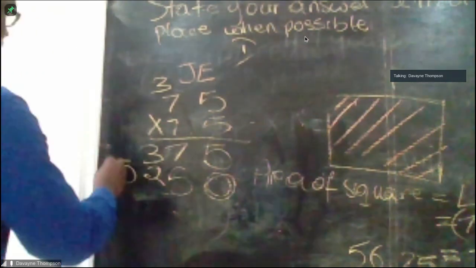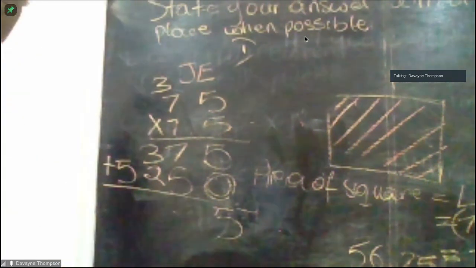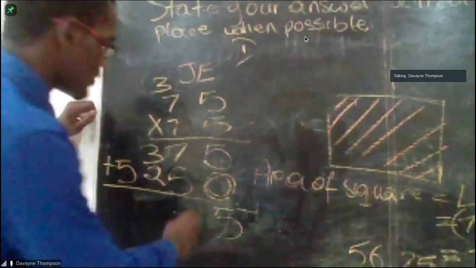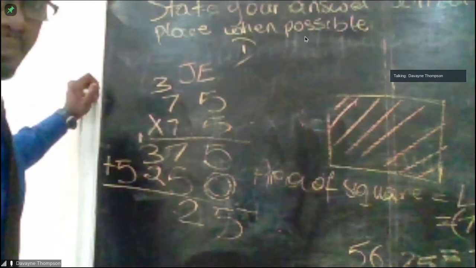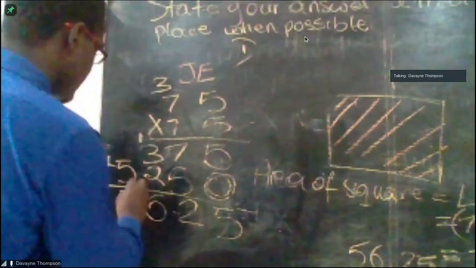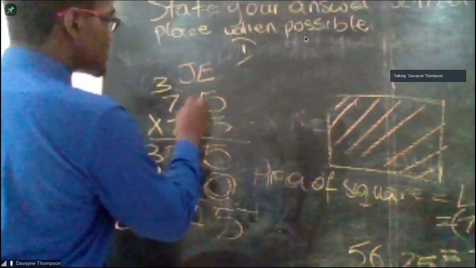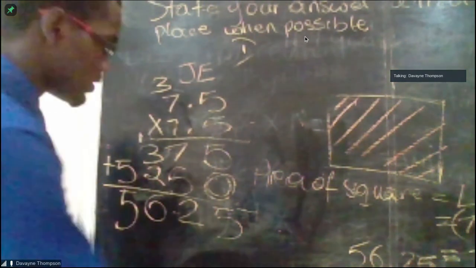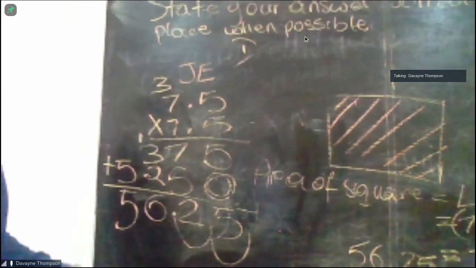Then now we're going to add. Let's add together. 5 plus 0, that's 5. What's 7 plus 5? Benjamin. 7 plus 5 is 12. We put the 2, you carry the 1. 3 plus 2 is 5, plus 1 is 6. And then 5 right here. So yes, 5625. But here's the thing now. You're going to count how many numbers you have behind the decimal point, which is 1, 2. Then you're going to count 1, 2. So your answer is 56.25. So Isabel is correct.